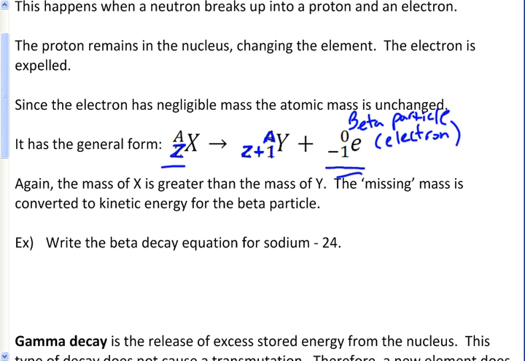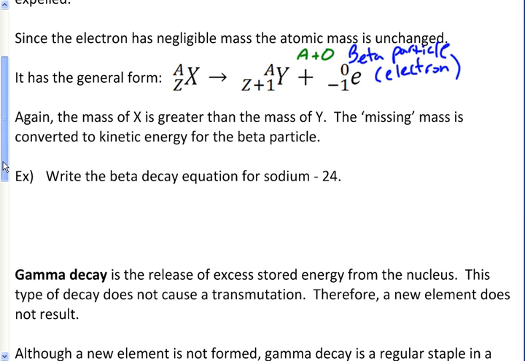Nope, Z increases by 1. No, I'm saying when you go to make sure that your bottom numbers add up, so on the bottom, if you go Z plus 1 minus 1, you're going to get Z. Right? So that conservation is still there. If you go A plus 0, you're going to get A. And that's still there. So that's where the conservation comes into play. All right.